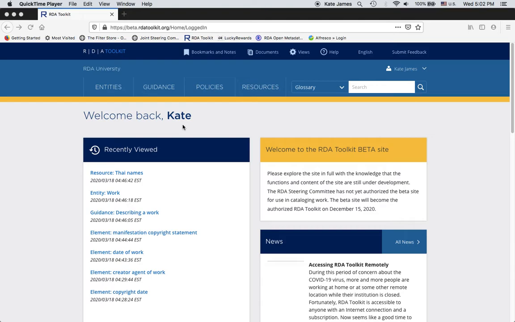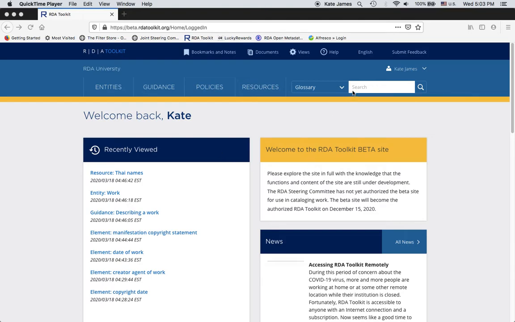You might be wondering, why do I just want to search in the glossary? Well, let's say I've been talking to somebody and they mention an element name and I want to go look it up and just find out what it is really quick, but I don't want to do an all search because that's going to give me a lot of hits and I don't want to go through them all and I don't want to read the whole instruction page. I just want the definition.